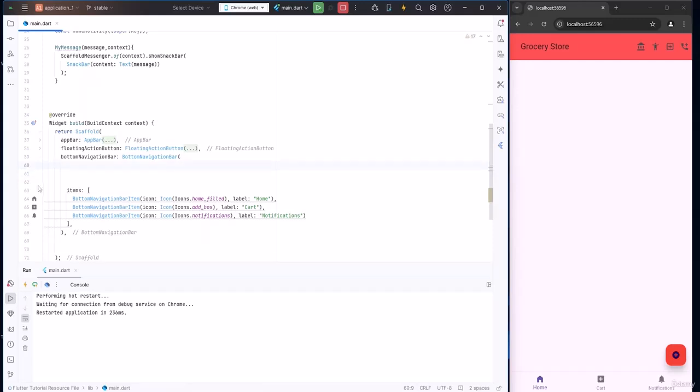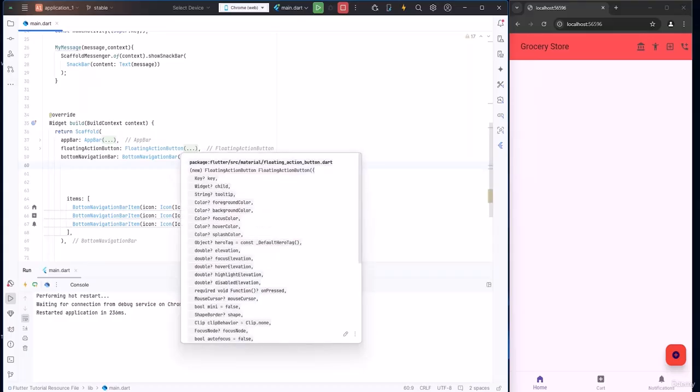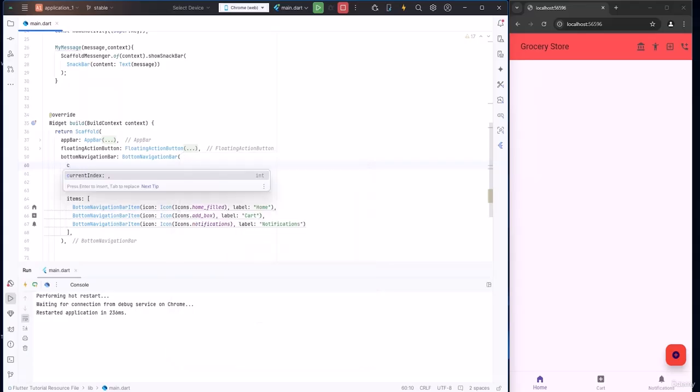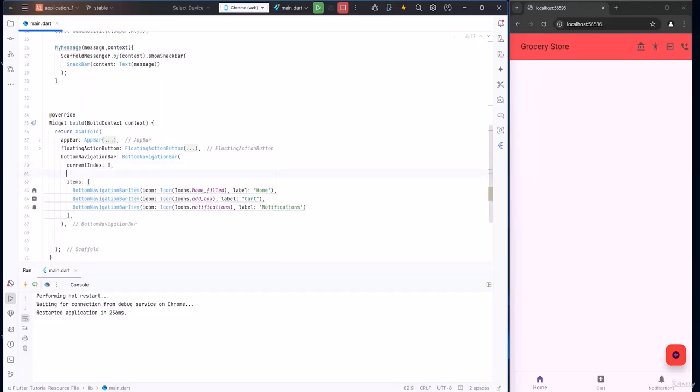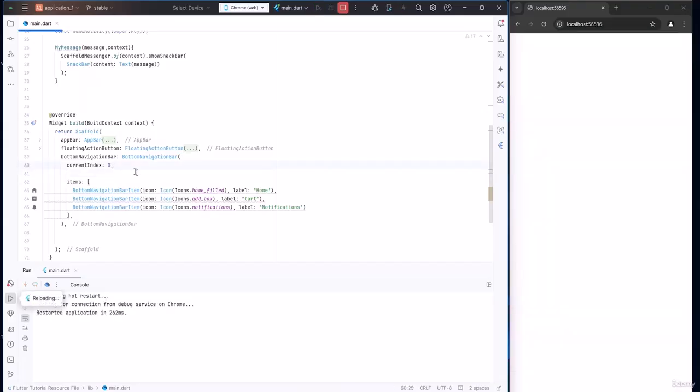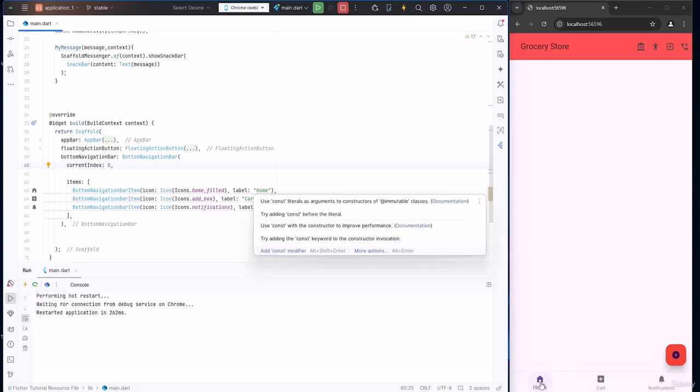Let's type enter, and I'm going to type current index. If I put 0 and click on enter, and click on Control S, you guys can see my home page is opening up by default.